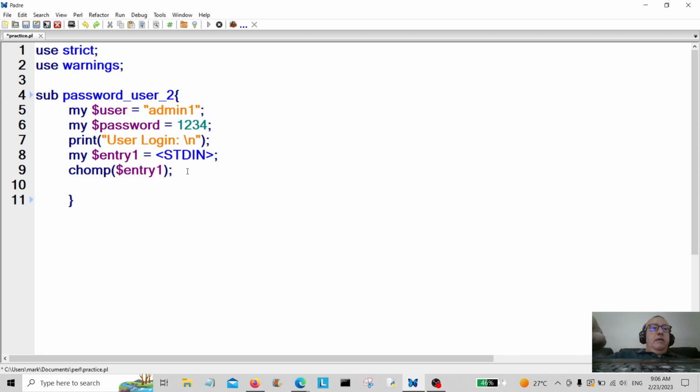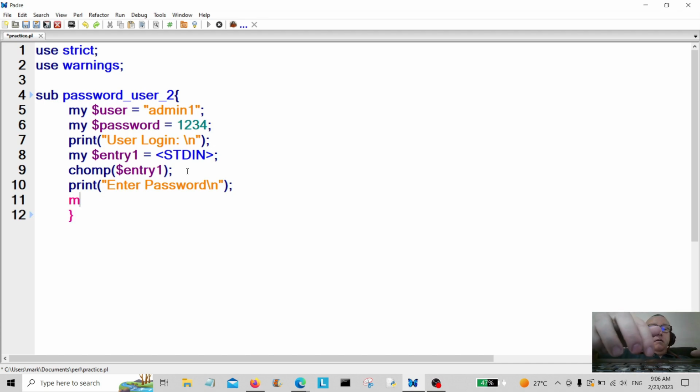Okay, and then we're going to print enter password. Okay, in this box here.